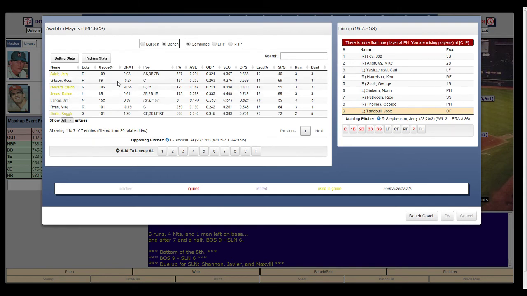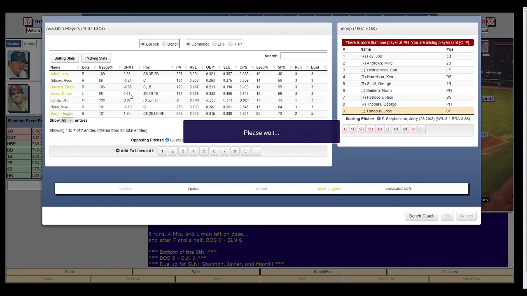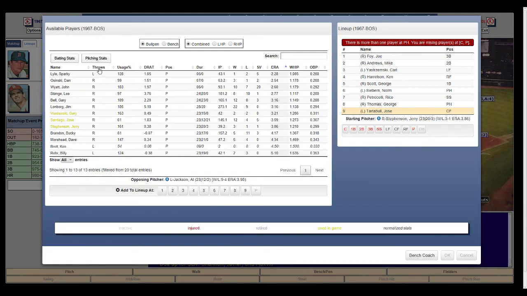I think we're going to go with, let's see who we're going to go with. Bottom of the 8th. We're gonna go with John Wyatt. Sparky Lyle's better though. I mean, dice roll wise, Wyatt had 20. You know what? We're gonna go with the closer. We're gonna go with John Wyatt. So Wyatt will come into the 6th spot.